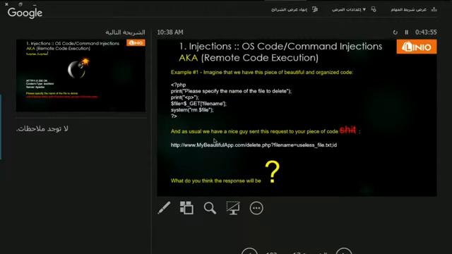So we are seeing that we are running system commands, and we are passing this parameter, and it's going to be executed as an operating system command. So if we inject the file plus the semicolon and the ID, yeah, that's exactly what's going to happen because the semicolon is used to split the commands. So we are going to use this as a parameter, and then it's going to execute this as a second command. That's why we use the semicolon, and the ID is going to show us the information about the user.